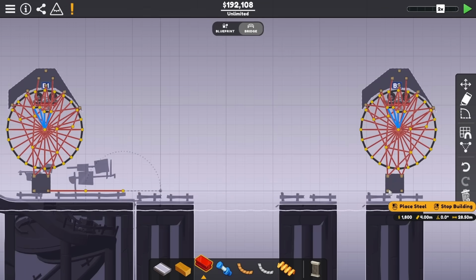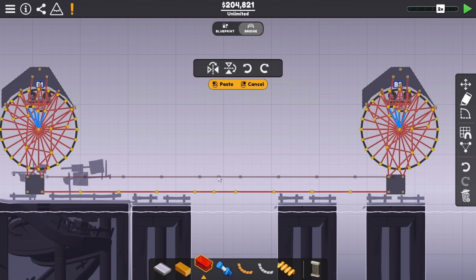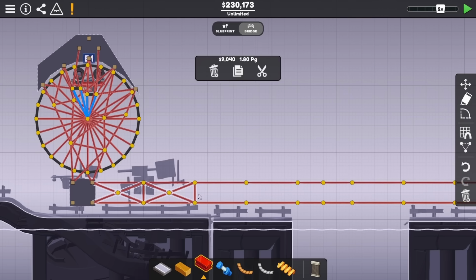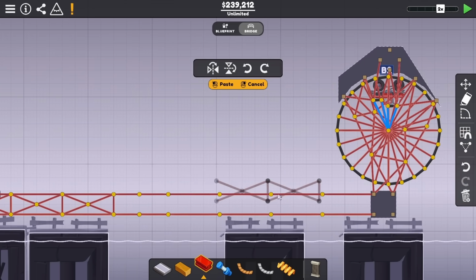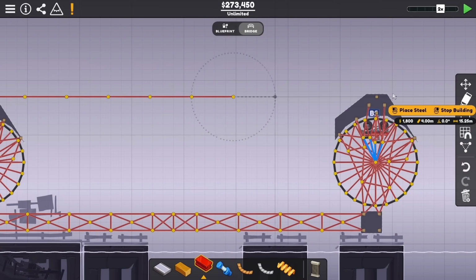Considering this worked so well though, I wanted to try separating these out even further and see if maybe this would give me even more stabilization. So once I moved the left engine even further left, I had to use some very long chains of steel to link these together.